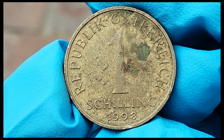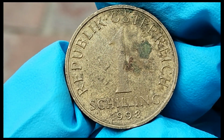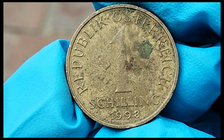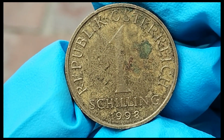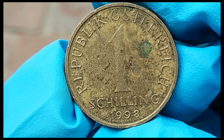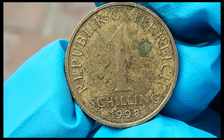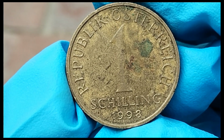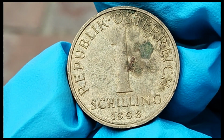For some investors, rare coins are seen as a safe and valuable asset class, much like gold or fine art. Auction bidding wars: another reason for the skyrocketing value of rare coins is the auction market. When a rare coin like the 1998 Austria 1 shilling hits the auction, it can spark bidding wars among collectors, pushing the price into the millions. In today's market, rare coins have been experiencing a surge in value as collectors and investors look for tangible assets. The Austria 1 shilling from 1998, while often overlooked, has been gaining attention in recent years.